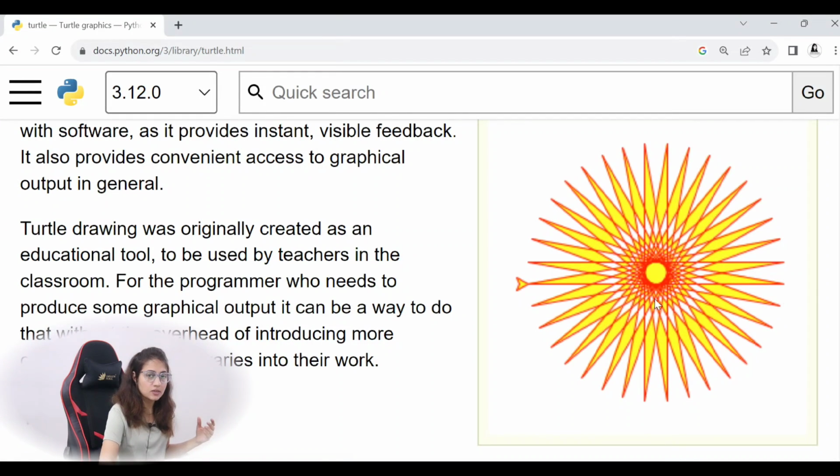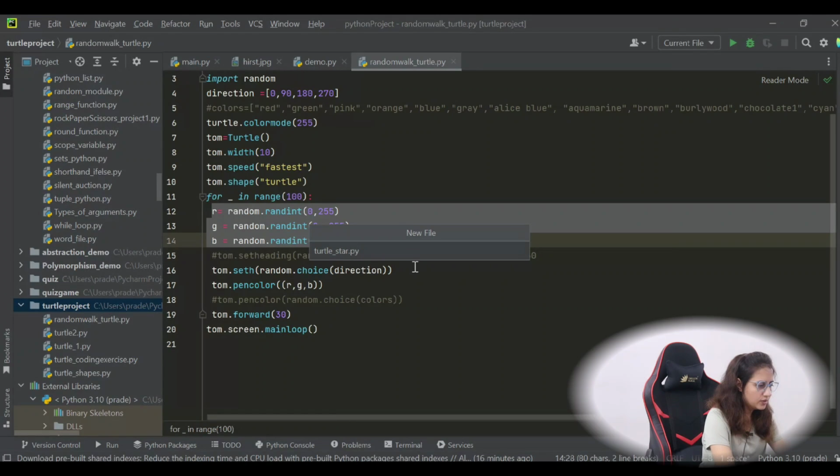Now you have to decide, after moving 100 forward, at what angle it is going to turn the head, and then when to stop. These two things you have to decide, the stopping condition and the angle. So pause the video and try this out. It's very simple. I hope you have done this.